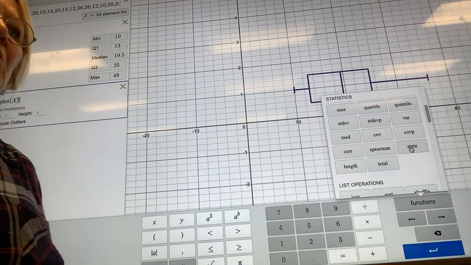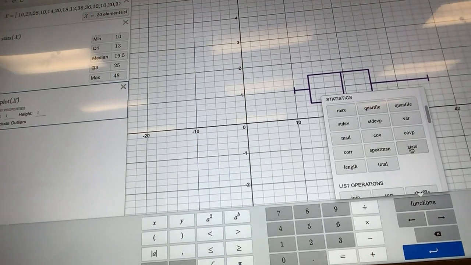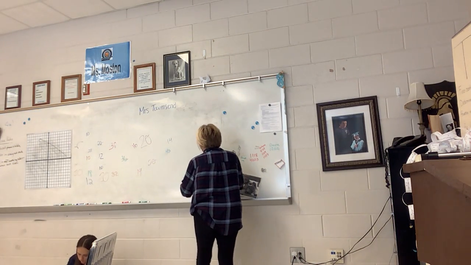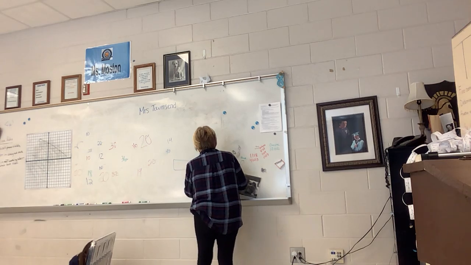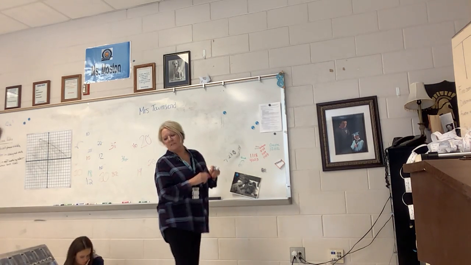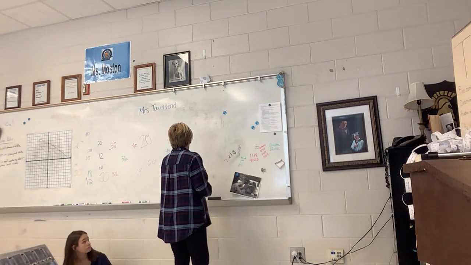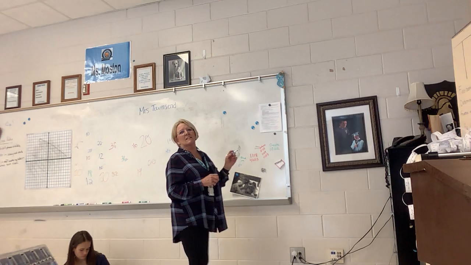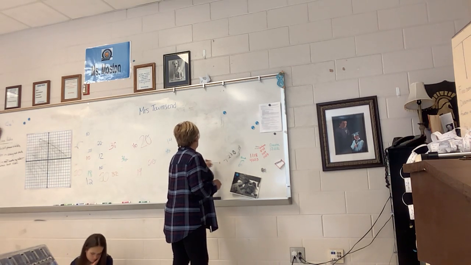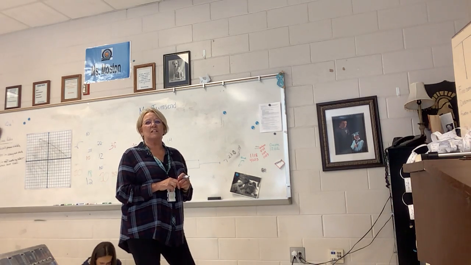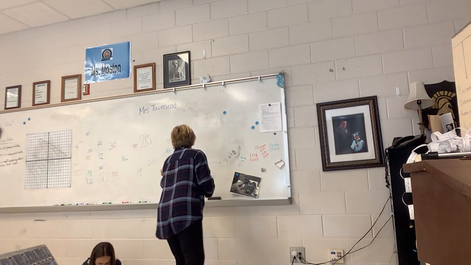Okay? So far, what I have done is I'm going to go right over here, and I'm going to hopefully be able to see. So I can draw the box plot. I'm going to make my rectangle, and it looks like my median is almost in the middle. Not quite, almost in the middle. And it looks like I've got a really long whisker on the right, and a shorter one on the left.